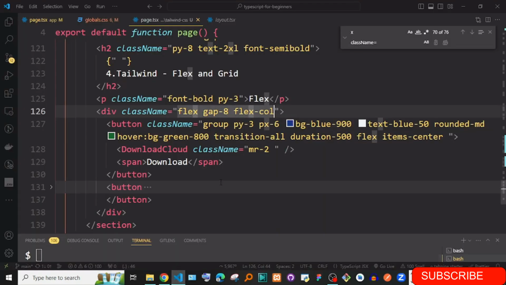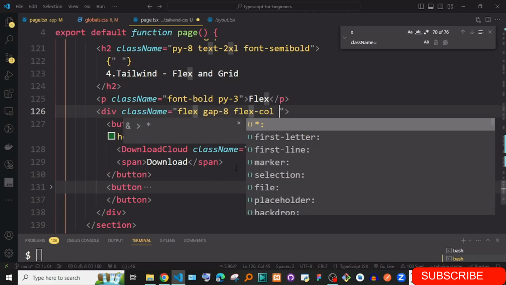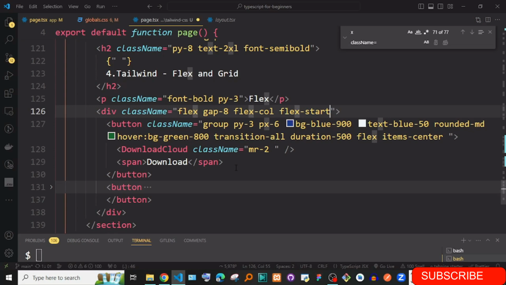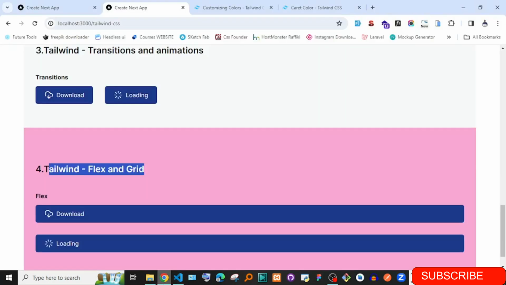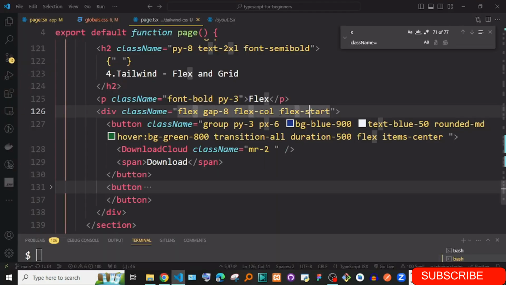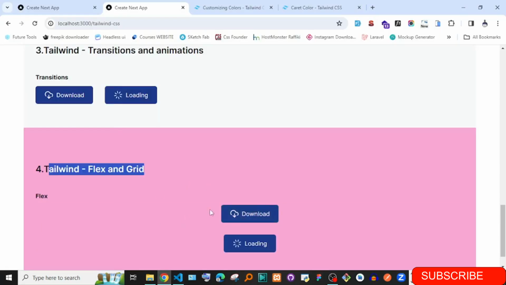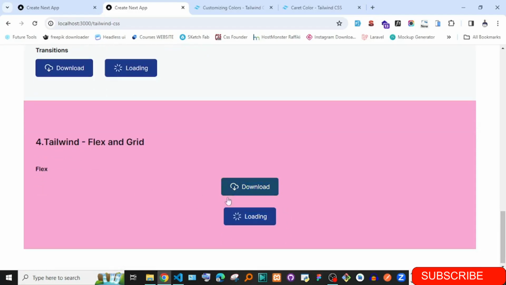Now you could also say flex start, for instance, and of course by default they have flex start. You could also use items. So you have the items, for instance, items center. If you just say items center, this is the same as justify content center. So they will make sure they go in the center.